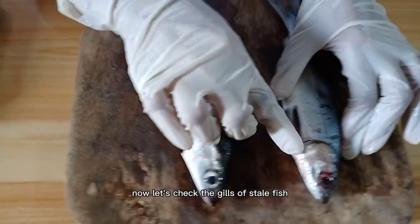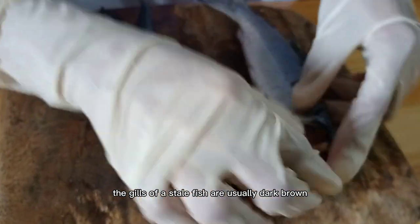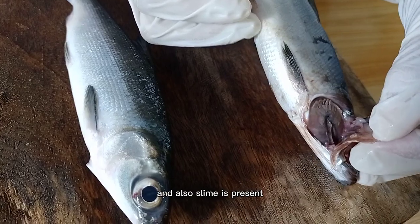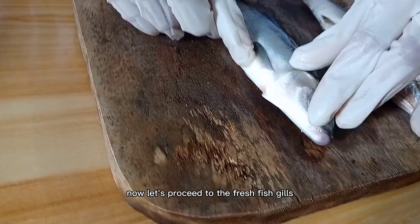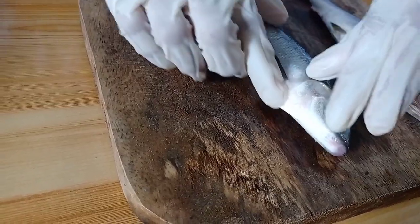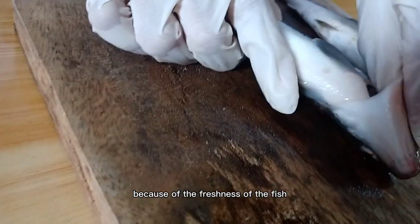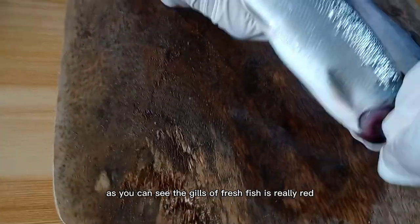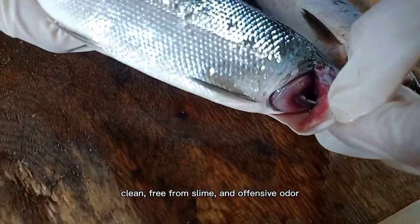Now let's check the gills of stale fish. The gills of a stale fish are usually dark brown in color, or have a dirty appearance, and slime is also present. Now let's proceed to the fresh fish gills. I had a hard time opening the gill part because of the freshness of the fish. As you can see, the gills of fresh fish are really red, clean, free from slime and offensive odor.